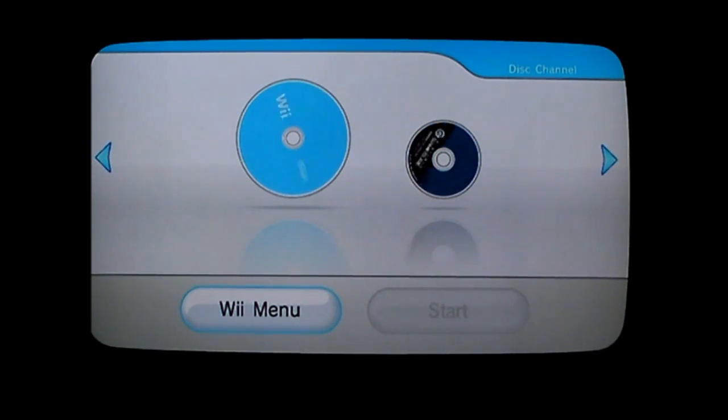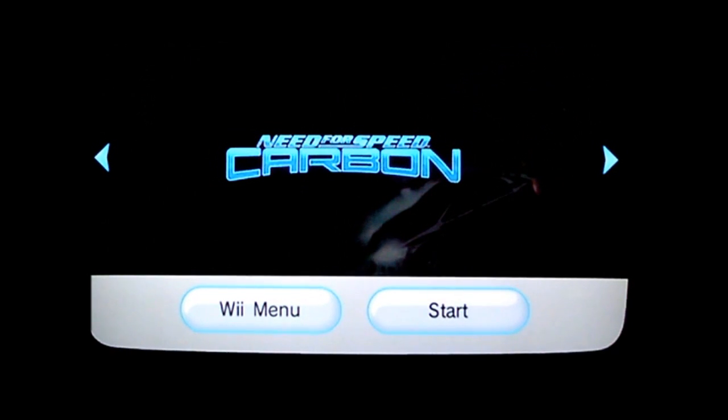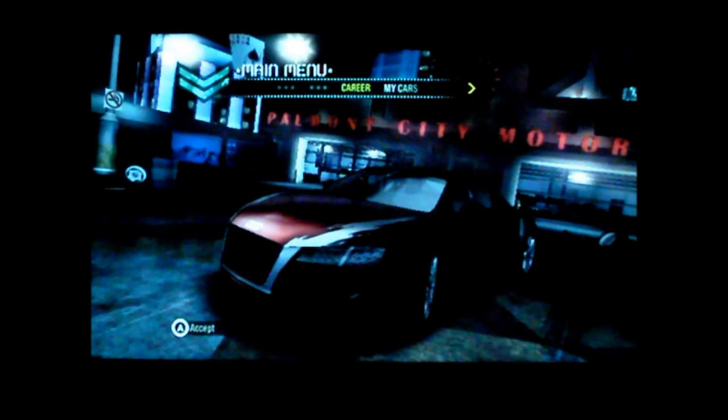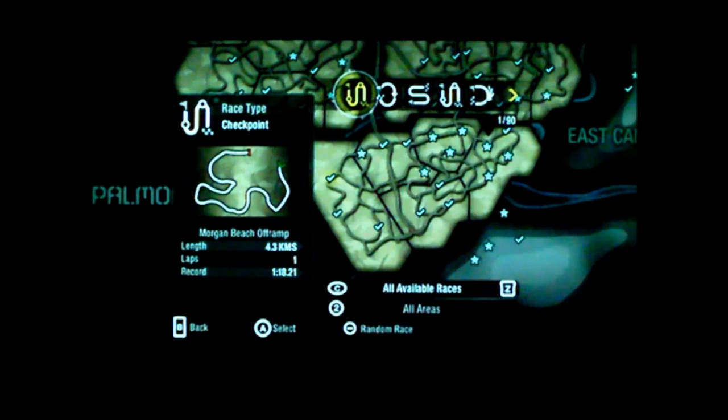With the launch of the Wii U not far away, depending on when you're watching this video, I'm going to take a quick look at a couple of racing games that came out on the Wii over the years. First, we're going to have a quick look at Need for Speed Carbon. And we're also going to look at Mario Kart Wii and Excite Truck. So we're just going to have a quick race in each of the racing games just to show off how different they are.